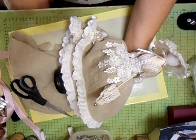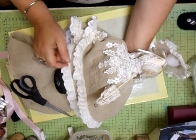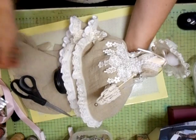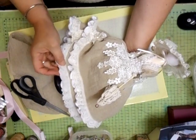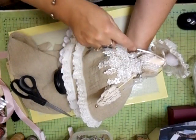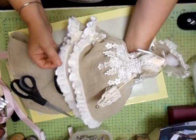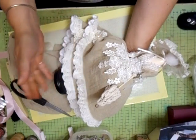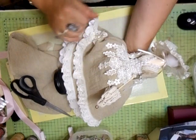So it's very, very simple, very basic. Two pieces of material. Obviously, your top one has to be 1 inch shorter than the bottom one. You need to hem them, put your lace on, and then put this on first before you put it onto the dress form. It saves a lot of trouble. Because if it's too long with that on, you can always cut the top off. But if you've glued it on, you can't. Then you have to faff about cutting the bottom, making sure you get it even. But that's how you do it.